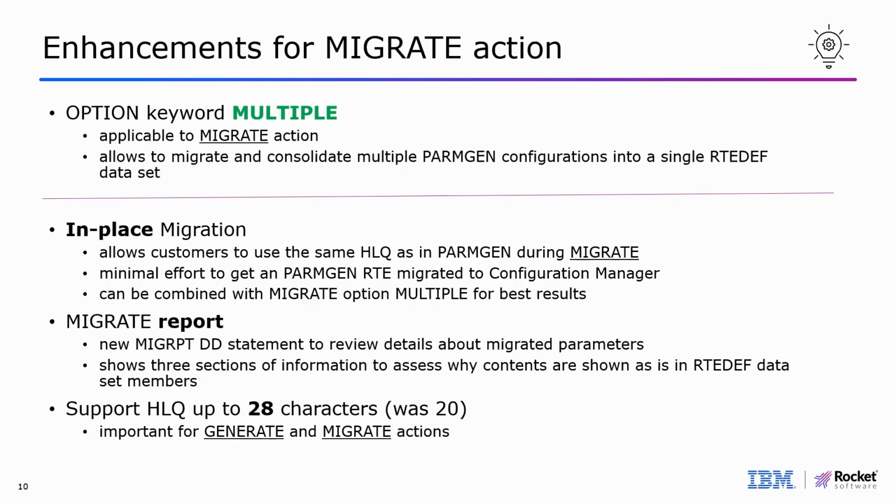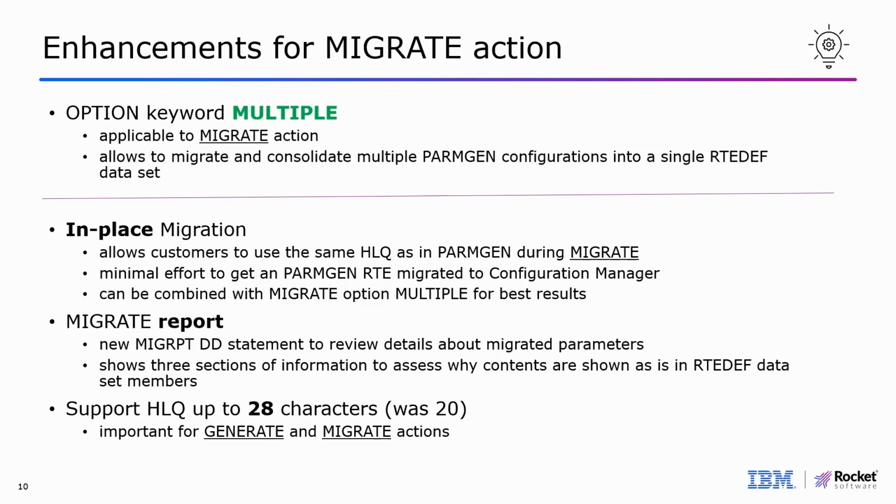There is also a nice report DD that is added with the migrate action. I think I saw the developer that implemented this on this call as well. So with this MIG report DD, you will effectively see why certain parameters are showing up in your sparse runtime environment definition descriptors.